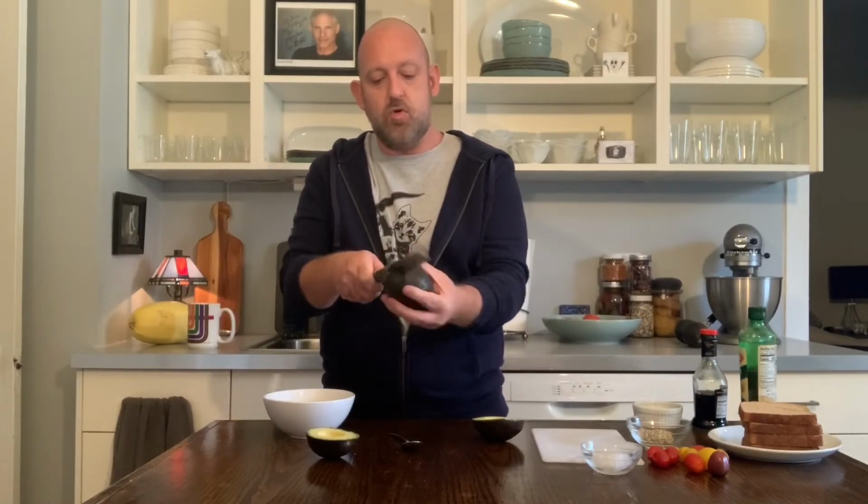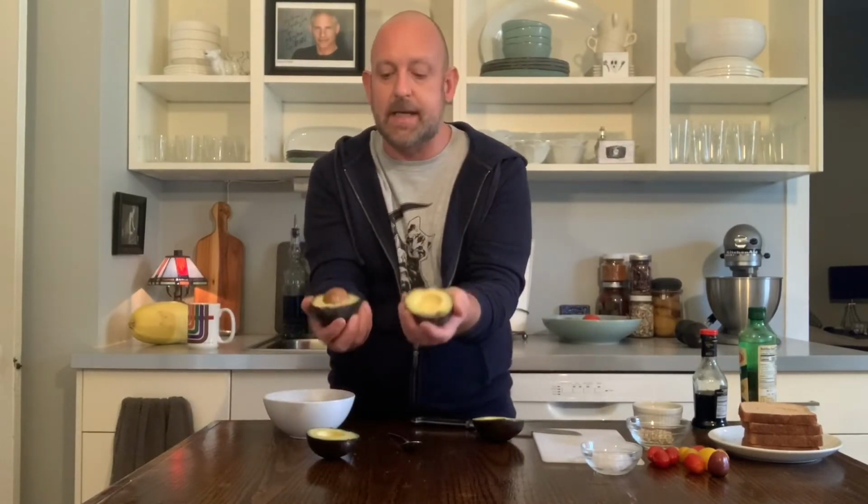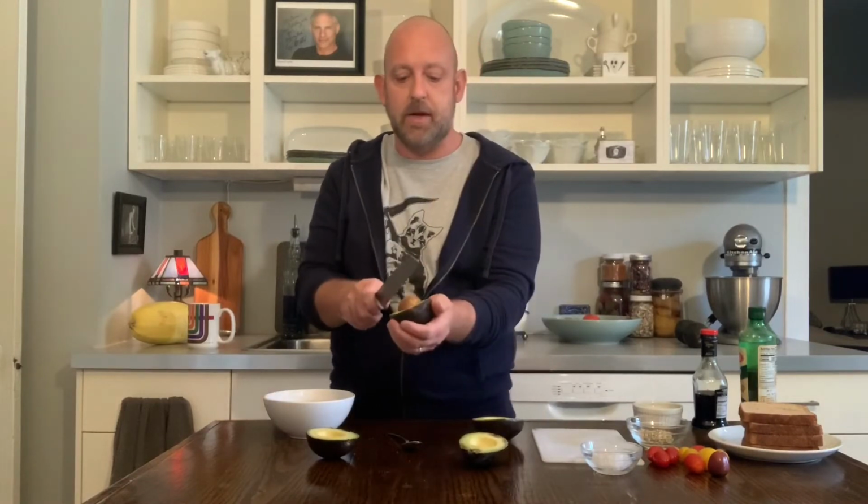Boop, boop, boop. All the way down. All right, we got that. Give it a twist, seed, no seed. Got a little bit of brown in there, not a big deal. It means it's getting ripe.